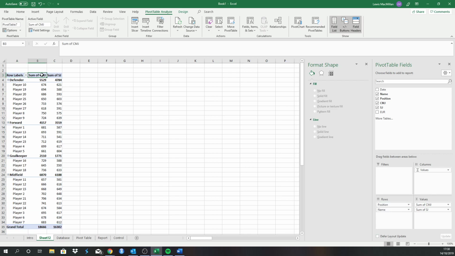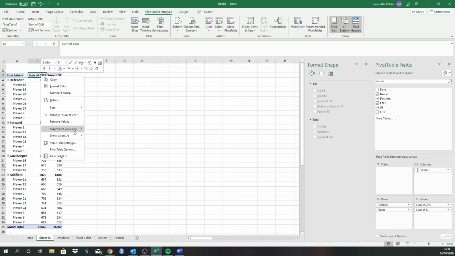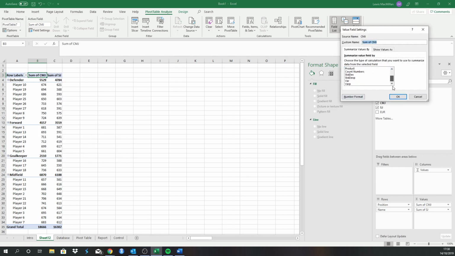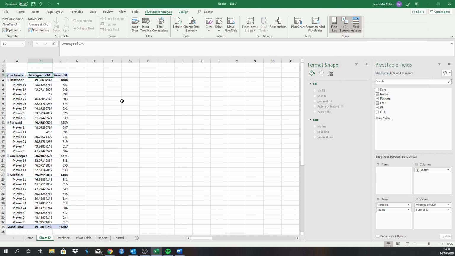Now, mainly your pivot tables will do them as a sum, but you can change this. So you go to right click it, summarize values by, and there's a whole load of things, and there's more options. You can even do it by standard deviation, or whatever. We're going to do averages, even though we've only done one jump per day. We're going to look at averages. And the reason why is because we're looking at a longitudinal, so what's the average outputs?